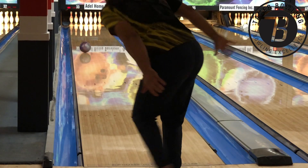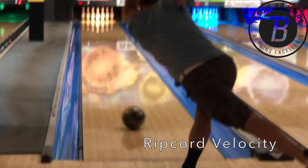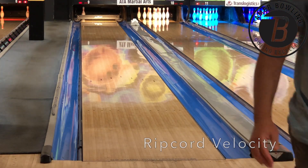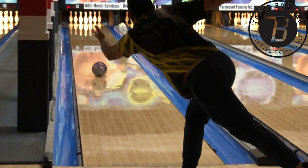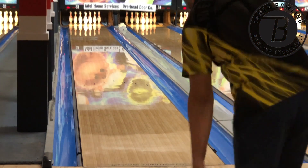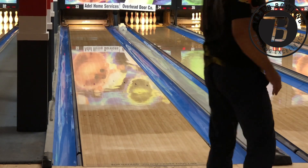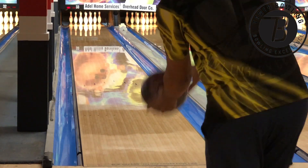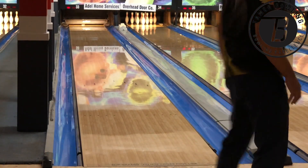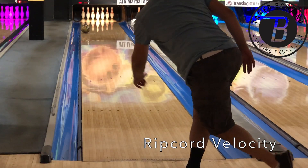The reason this is important is because of the walled shots we typically see — where you have lots of friction outside around boards seven and eight, and then lots of oil inside eight and nine. It may hold pocket, but you may not carry as much. This not only makes the Ironforge a couple boards stronger, but actually a bit more consistent to aid how shot-bolder on those conditions. In other words, it blends the cliff better, and in the end that's worth its weight in gold. That means the Ripcord Velocity clearly sits further down in the arsenal, even with the same cover stock.